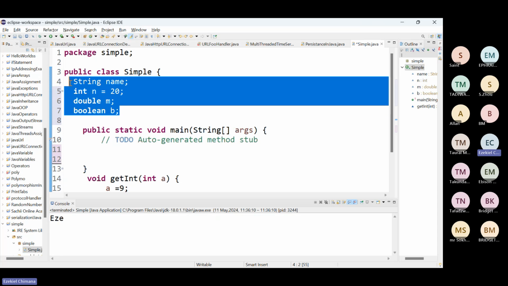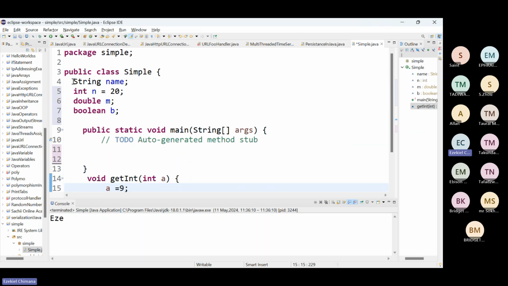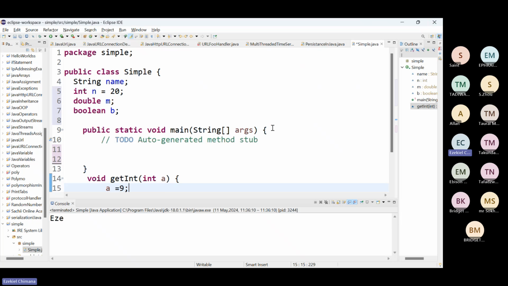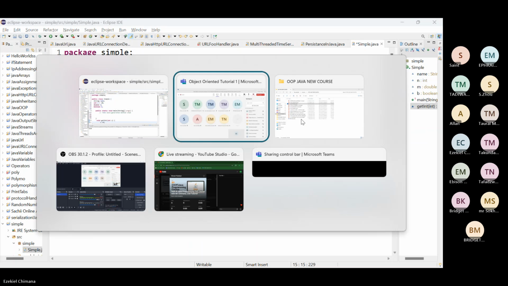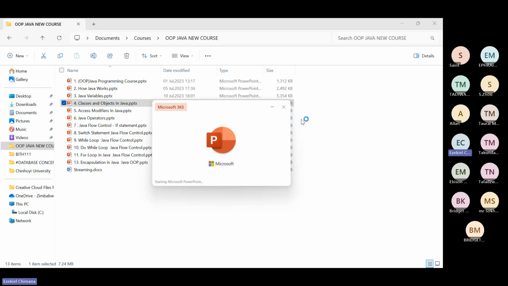But this is how you declare a variable, and you know that these are instance variables because of the location. They're outside of any method, but inside a class. And then if you declare it inside the method, it's a local variable. If you mark it static, it's now a static variable, just like that. So it's very, very simple. Maybe you just need to read a little bit, but it's very, very simple. And these are words which appear like big words when you're hearing them when you're doing Java, but they're very, very simple. So let's just look at classes and objects.